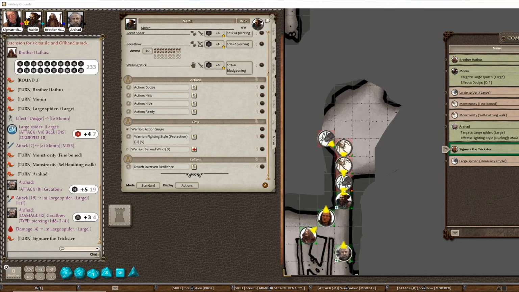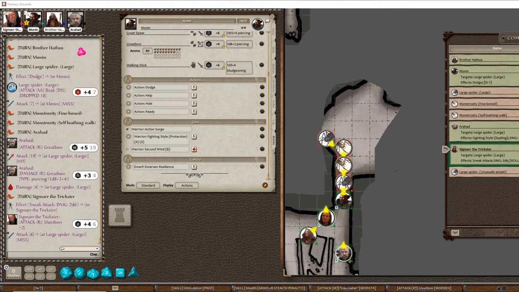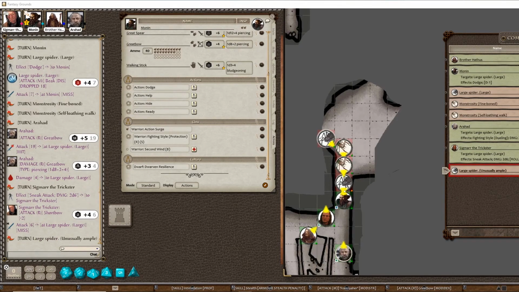Yeah. I'll fire at the one that's in front of Monin, actually, because then I'll get sneak attack. Okay. So you just peer around the... Yeah. Woohoo! That's a miss. Yes. Monin, you stop barging me. Love it. Okay, large spider Unusually ample skitters, he's at ceiling level and just goes around the corner a little bit looking for a way through. Can't really find one. Colleagues are in the way.